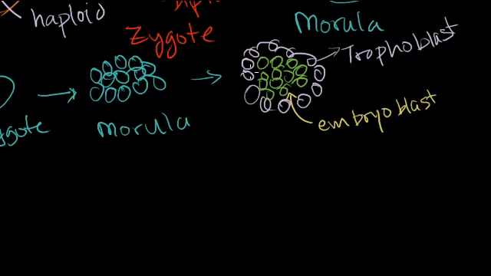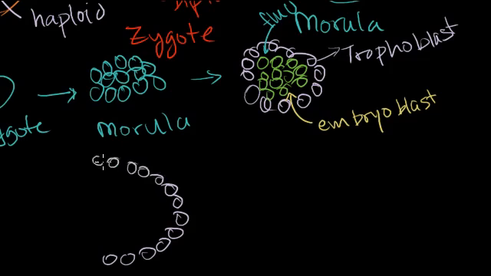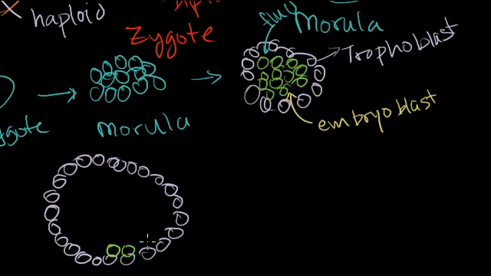And then what's going to happen is some fluid's going to start filling in some of this gap between the embryoblast and the trophoblast. So you're going to start having some fluid that comes in there. And so the morula will eventually look like this, where the trophoblast, or the outer membrane, is kind of this huge sphere of cells. And this is all happening as they keep replicating. Mitosis is the mechanism. So now my trophoblast is going to look like that. And then my embryoblast is going to look like this.